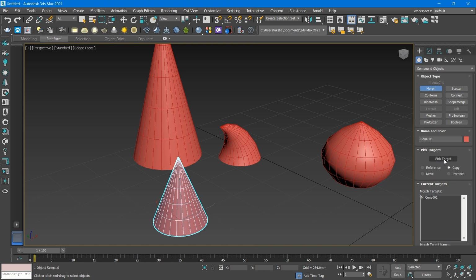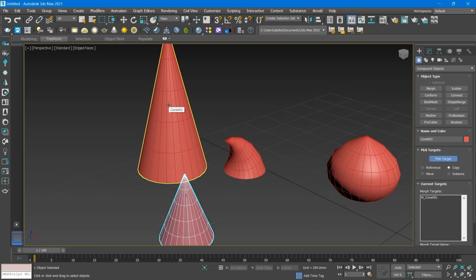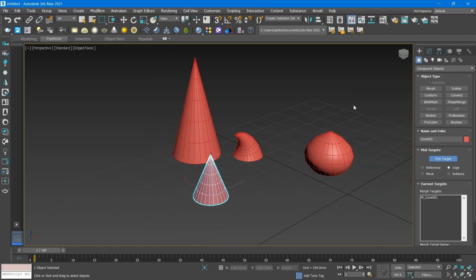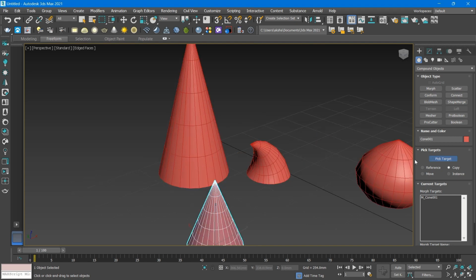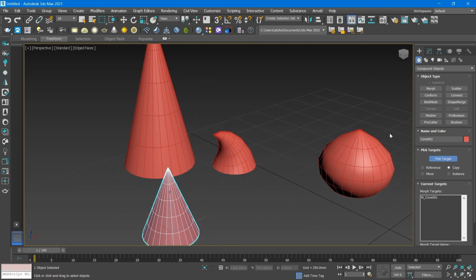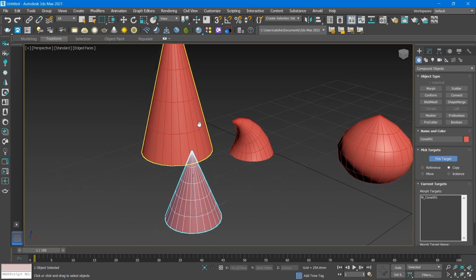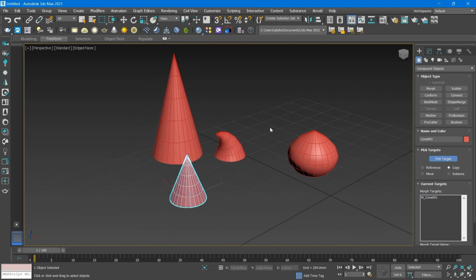So you can see that the pick target option is given over here, right? So you can click on this object and you can see that a yellow border is visible on all three objects. That means these objects are available to pick. So these objects can be our targets. Now basically what is the purpose of morph, I'll tell you.